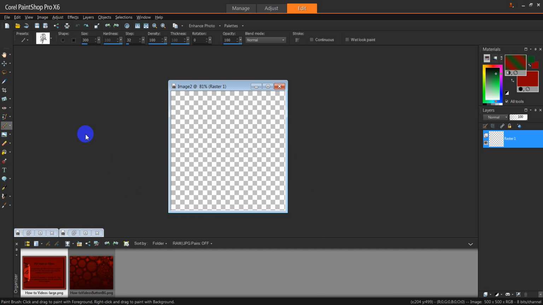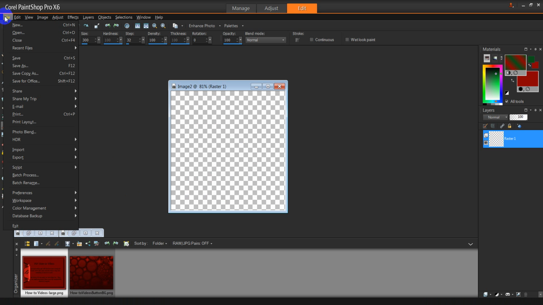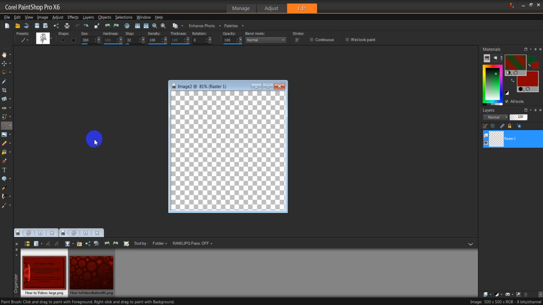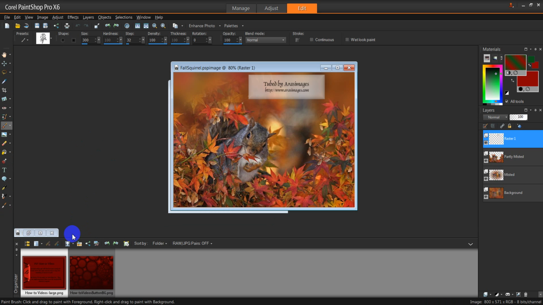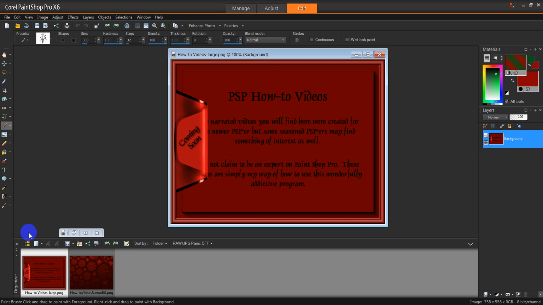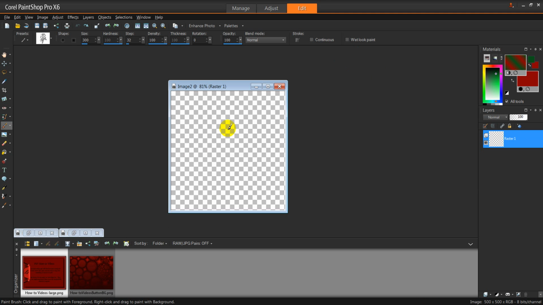The last thing in this lesson that I want to do is to show you about exporting a picture tube in. First, let's get a picture tube up here. Well, let's just say I had that, and I want to put a picture tube in.